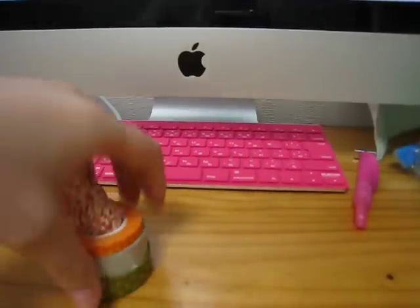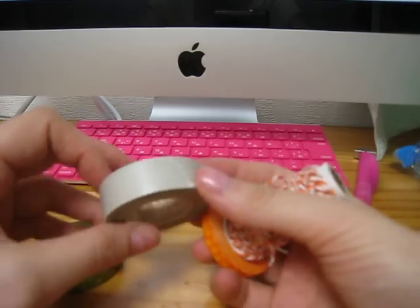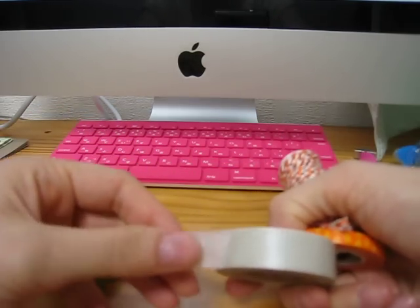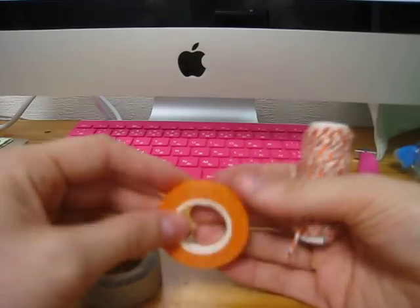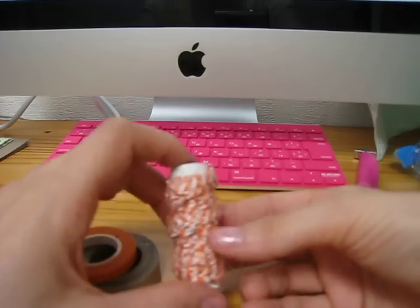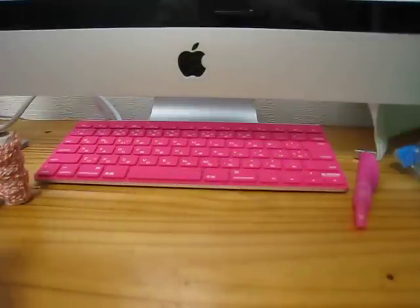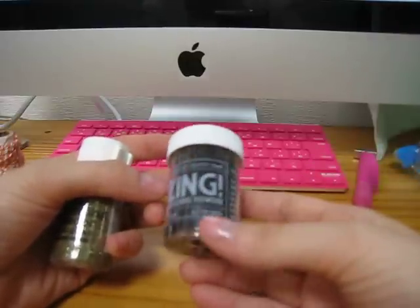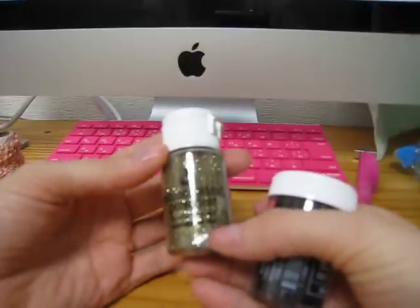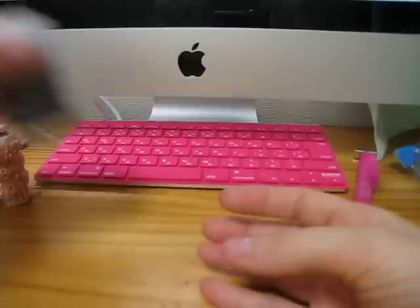And let's see, other things that I used from Belly's, I used these washi tapes, this polka dotted green one, this grid one, which has a kind of crafty tan grid on it, and then this really fun bright orange one with yellow polka dots, and then I used some Doodlebug twine, and this is Halloween twine, so I like that color and good for fall too. I also used a couple embossing powders. I used a Zing embossing powder in black, and it has the glitter finish, so I like that. And then I used this super gold embossing powder by Kodomo Nakao, so I like that one too.